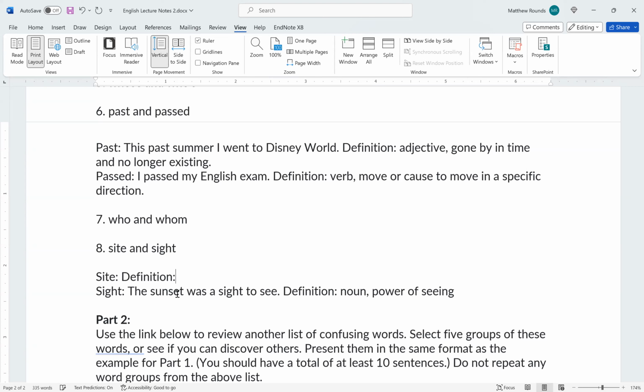Now, since you're maybe already there, this could help. What is the definition of site, S-I-T-E, and what is the part of speech of that? It is a noun, an area of ground on which a town, building, or monument is constructed, or a website. Okay, so let's use the first one: the area of ground where something is constructed.